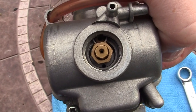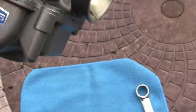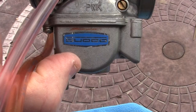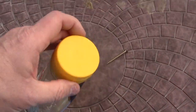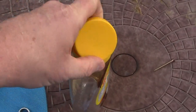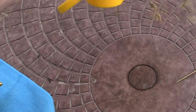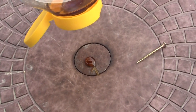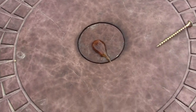The problem is that during the summer, gasoline can settle in the bottom of this bowl right here. What happens is it evaporates, and when gasoline evaporates — let me show you what it looks like. This is a prime example. Gasoline has a whole lot of additives and junk in it. This is what it looks like in the bottom of your fuel bowl. Looks just like that — see that?